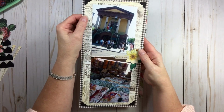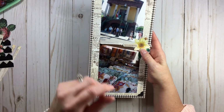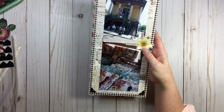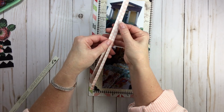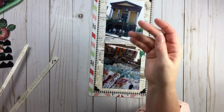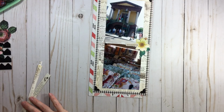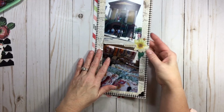And then also to this advertising paper, that is the back side of a hopscotch, because on the reverse of this is another gingham, and it's pink, okay, but the backside was an advertising piece, okay, and that's from a Fancy Pants, the hopscotch. That was a long time ago. Oh, 2012, yes. Okay, so that's what I did.